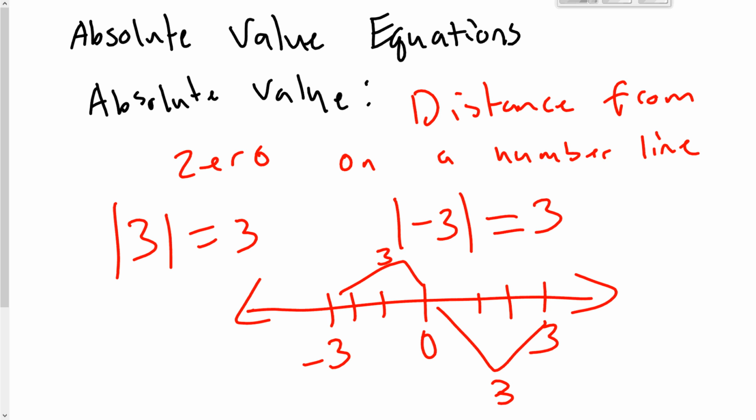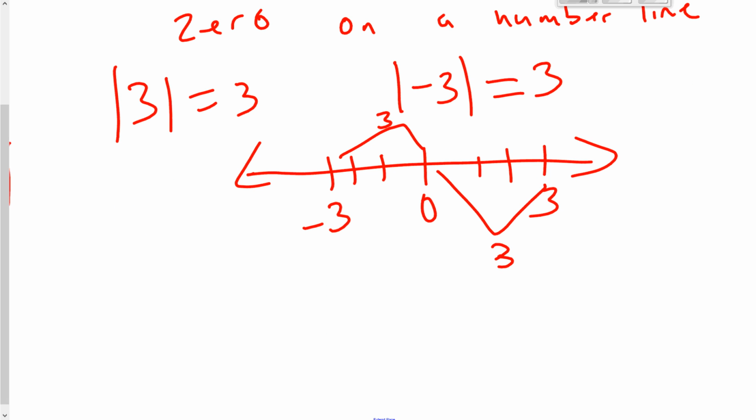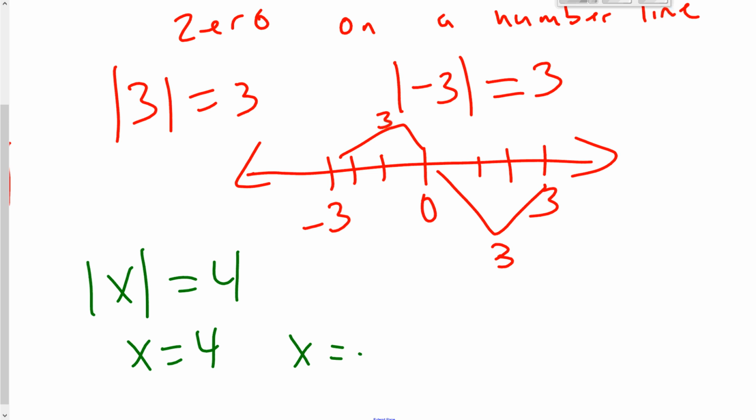So now when you get into equations, when you start solving equations, when we have like absolute value of x equals 4, it's asking what number gives you a distance of 4. So that would be a positive 4 and a negative 4. So there's two answers here. And not all the time is it going to just be the opposite, right? 4 and negative 4. Depending on what your equation looks like, you're going to have two different answers.